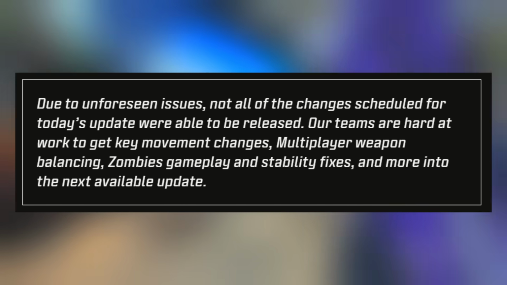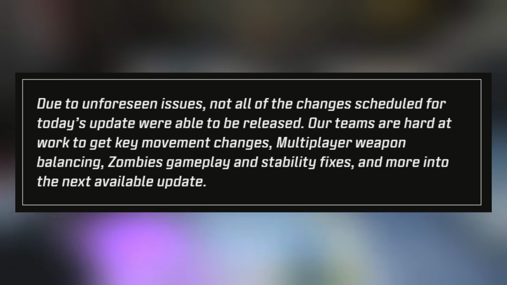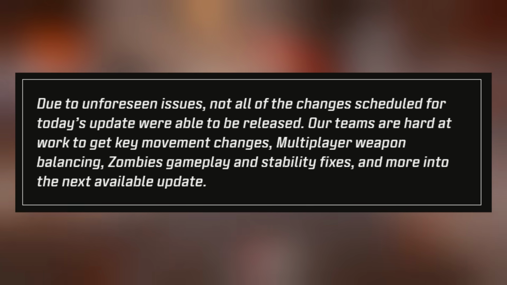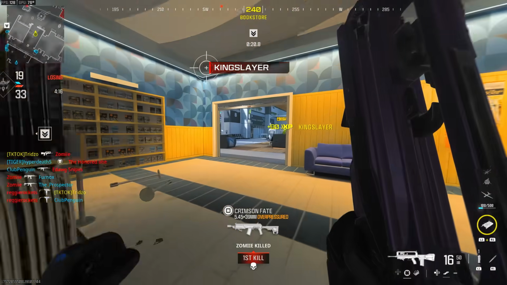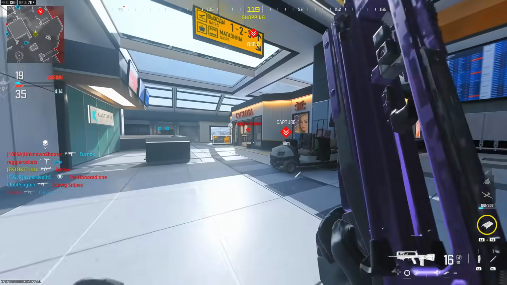Due to unforeseen issues, not all the changes scheduled for today's update were able to be released. Our team are hard at work to get key movement changes, multiplayer weapon balancing, zombies gameplay, and stability fixes, and more into the next available update. So one of these major changes is going to be the movement update. We have that slide delay where after you slide, it takes a second for you to be able to tactical sprint. They're actually going to lower that.